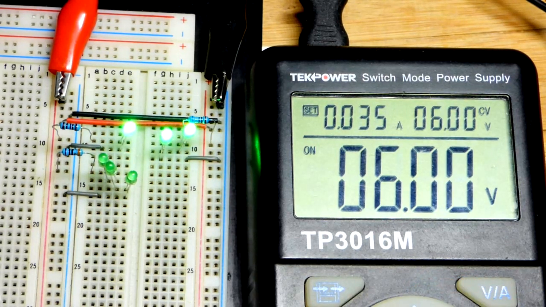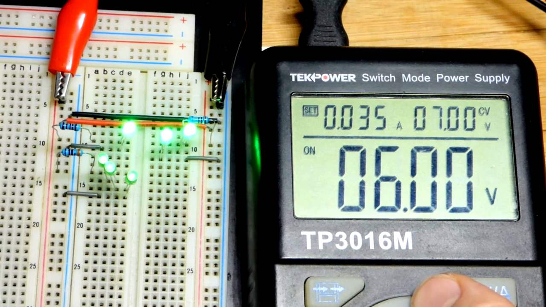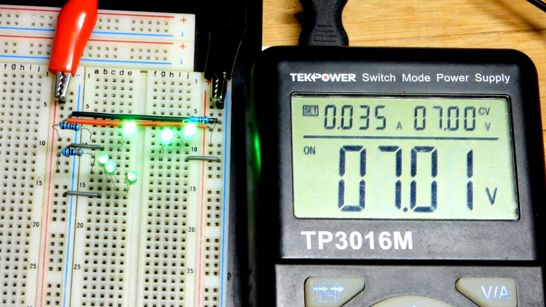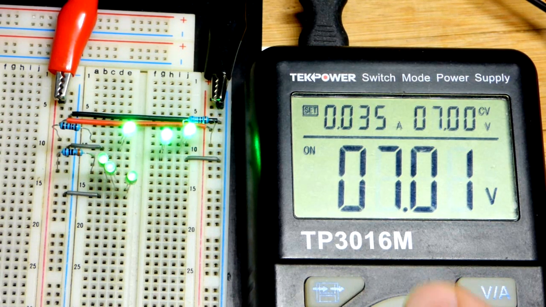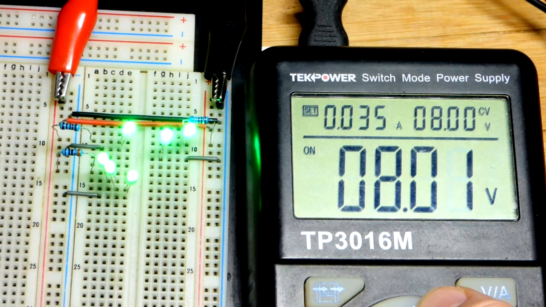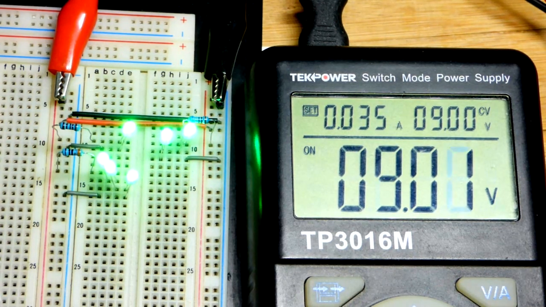But as current goes up, they start dropping more voltage. So there you can see 7, these aren't very bright, but a little current is trickling through. As we raise the voltage, more is going through.